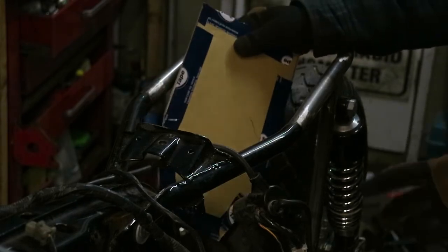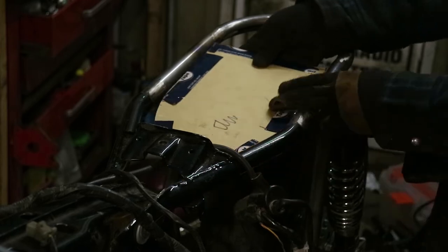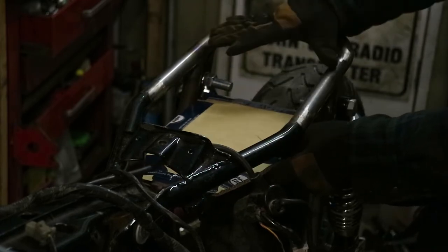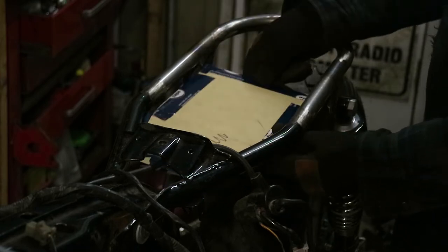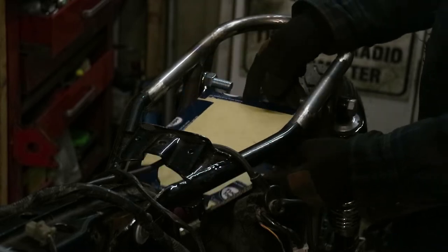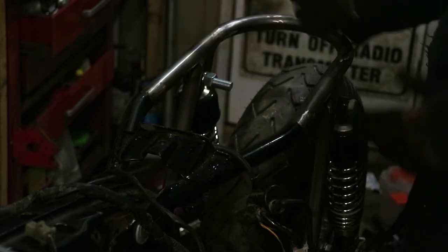I'm not going to permanently mount the box because I want to reserve the option of cutting off the sides. If I build the box with a front and back mount, I can always have the future option of slicing off the mounts, moving the box up, cutting the whole thing down an inch, and going with something else. It doesn't really change anything except how much of the box you see on the side. So that's what I'm going with.